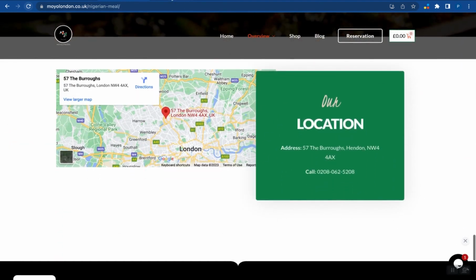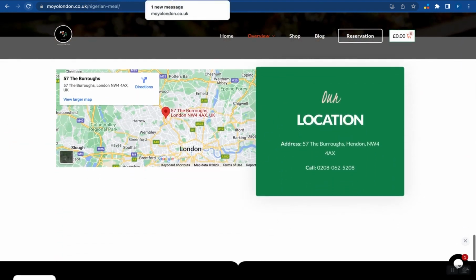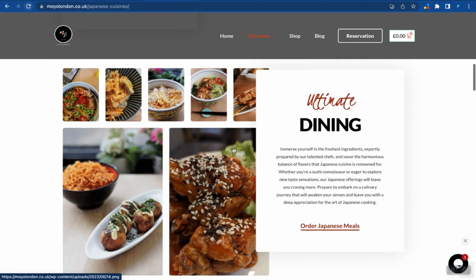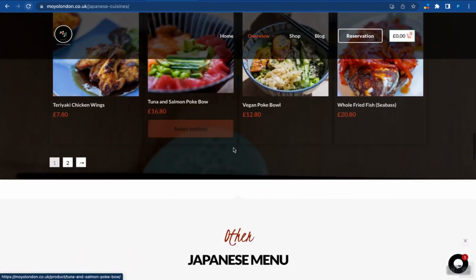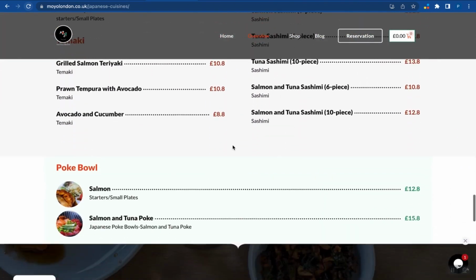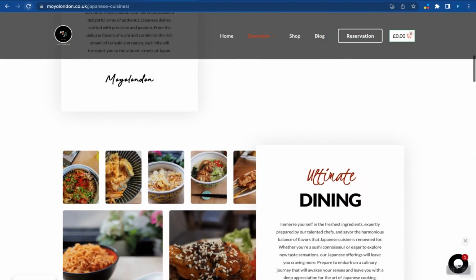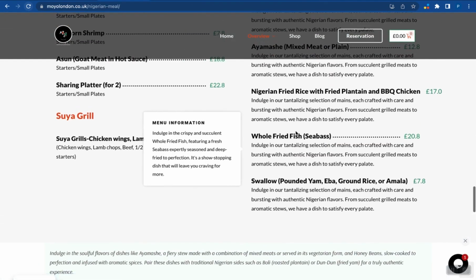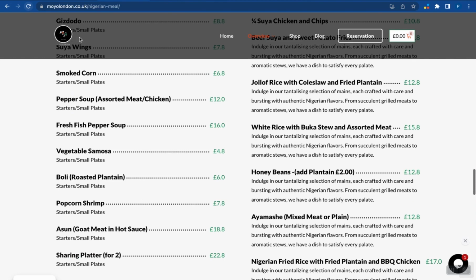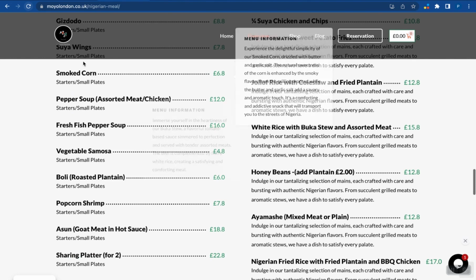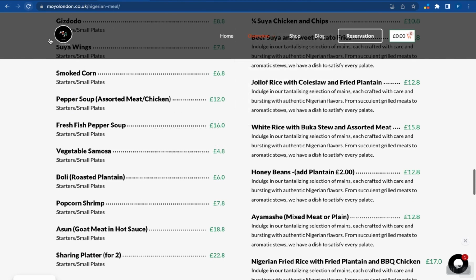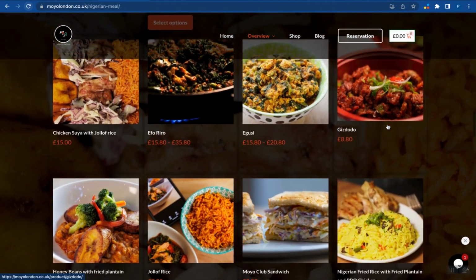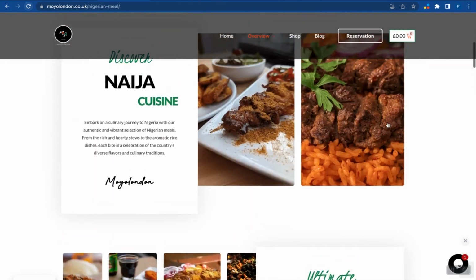If you go back to the Japanese page, you'll see that we played with Japanese colors, right? And when we got there, we still maintained all the reddish, kind of orange colors, so we are still maintaining the brand color of Moyolondon. Like I said, we helped them revamp this logo and put a smiley on it based on the request, because Moyo is about smiling in English.